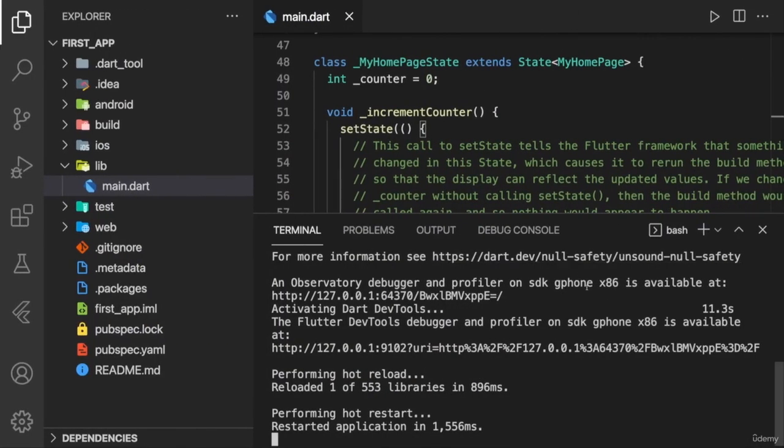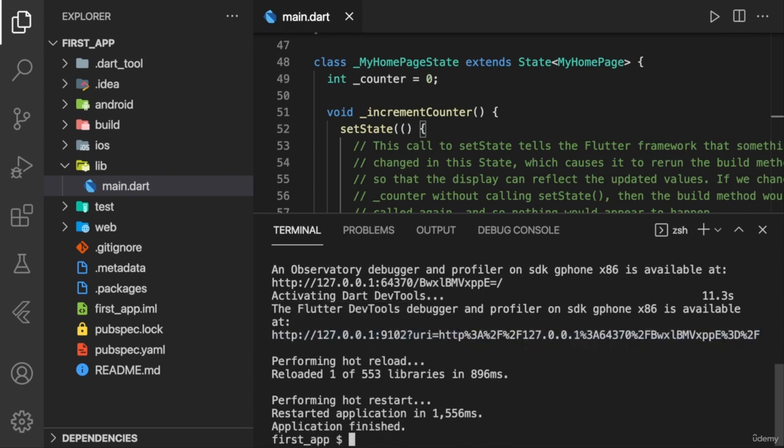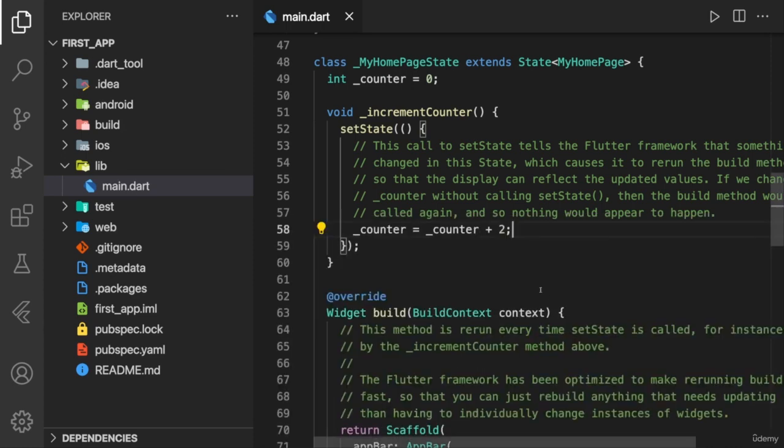And that's how our development flow could look like when using Flutter run in the terminal. But I'm saying could look like because with Visual Studio Code and the Flutter extension installed there, we don't even have to use this approach. Instead, I'll quit this running process here by pressing Ctrl-C in that terminal, and I'll close that terminal.